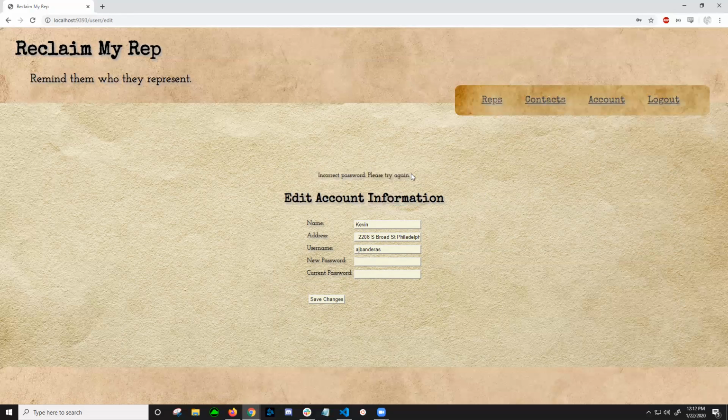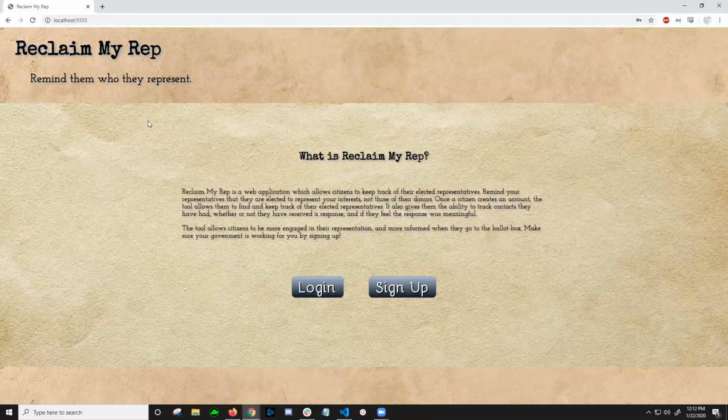These little flash messages are used in a couple of different places, like to tell a user that they put in their incorrect password on login, or if you try and create a username that already exists, things like that have these little flash messages that relay the error to the user so they know what to change about their input. And then you can also log out, and it will log you out of the application and bring you back to the index page.